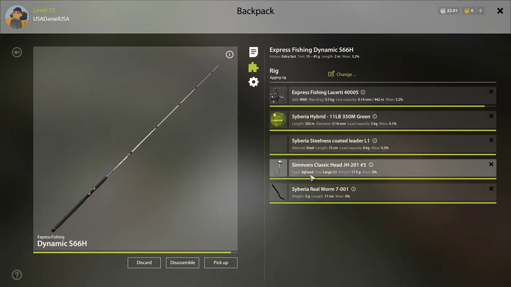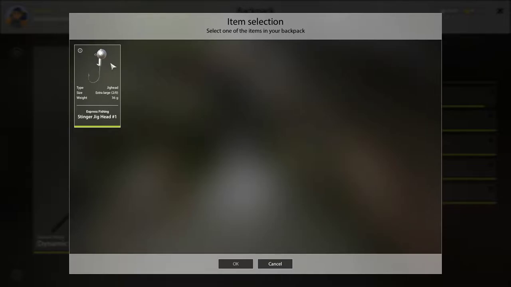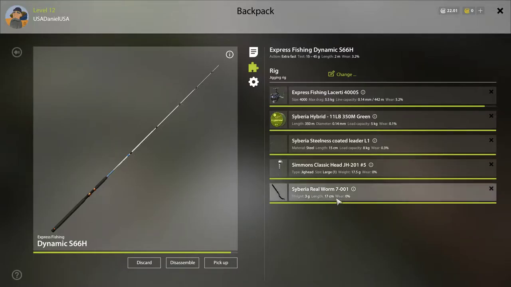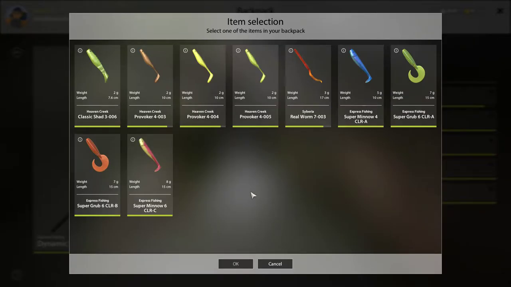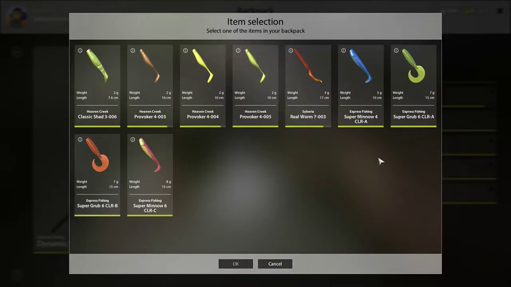I'll switch over to this jig, this Simon's Classic Head. I was using this, but these are the cheapest ones. They're not good. You need a better hook. I think this is the 4th tier jig head. What works here real good, this one, I killed it. Look at all the XP, all the wear and tear. I was killing it the very first time I came.